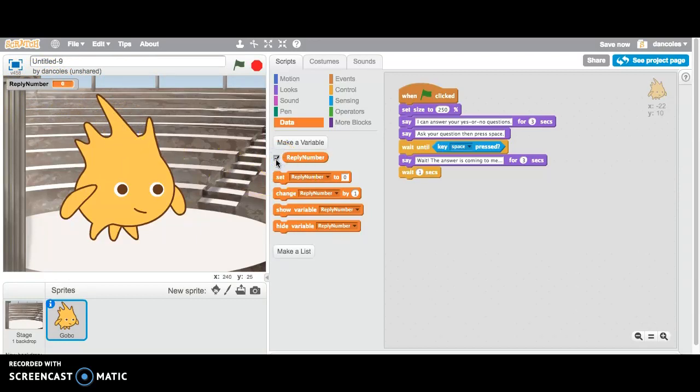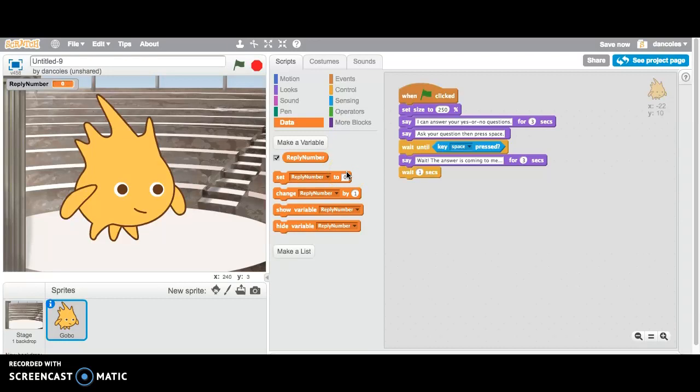For right now, we'll leave it checked just in this creation and testing phase, but once it's good to go and live, then we can take that out. And with this block here, we can actually set a value for reply number. We won't be doing that necessarily in this one.